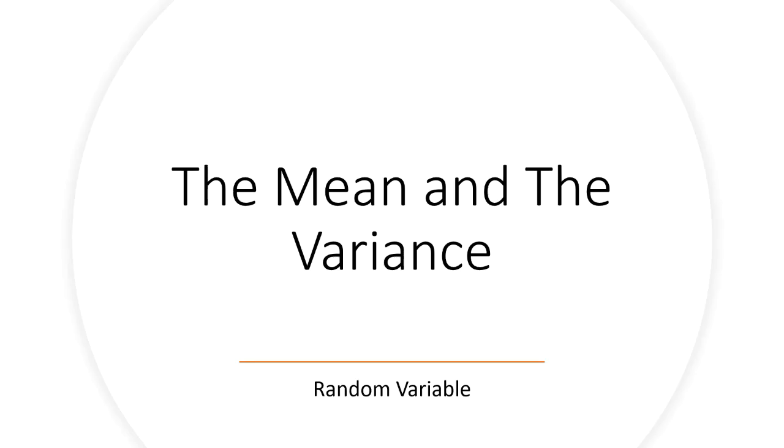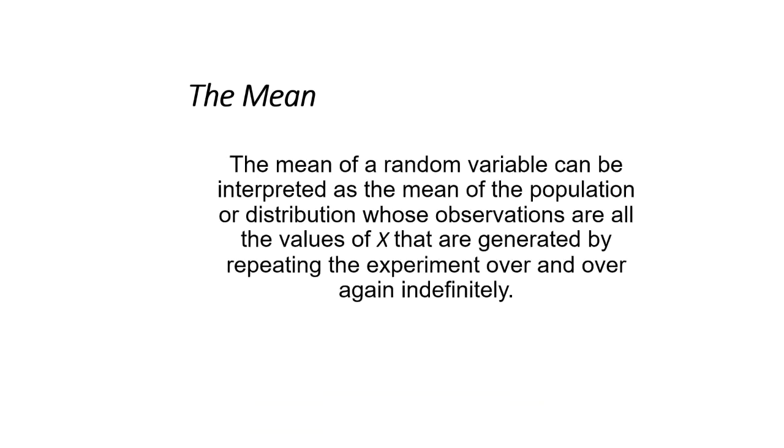Hello everyone, in this video we will be discussing the mean and the variance under the random variable distribution. First, let's discuss how we can get the mean and the formula of the mean in random variable distribution. Actually, this is just related to what we discussed last time, which is the mean and the variance. It just has a different notation of the formula. However, the process of how we get the mean is still the same.